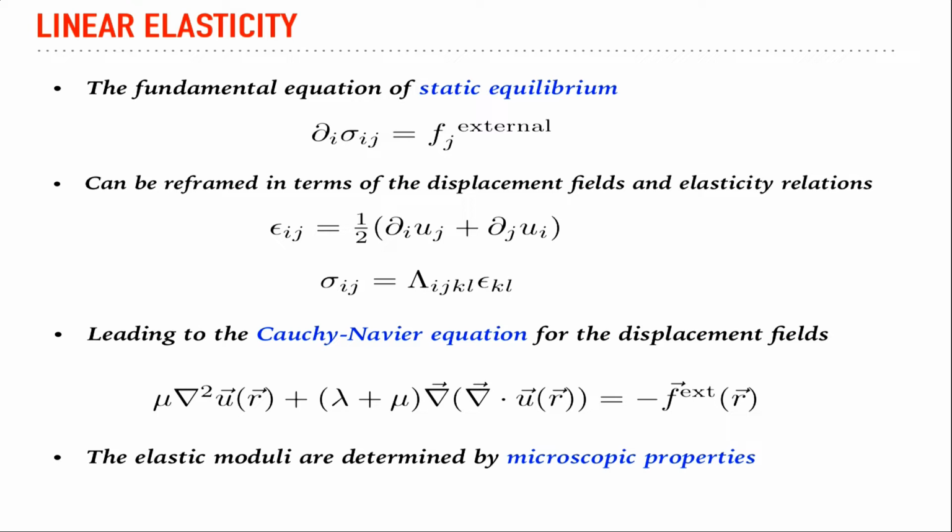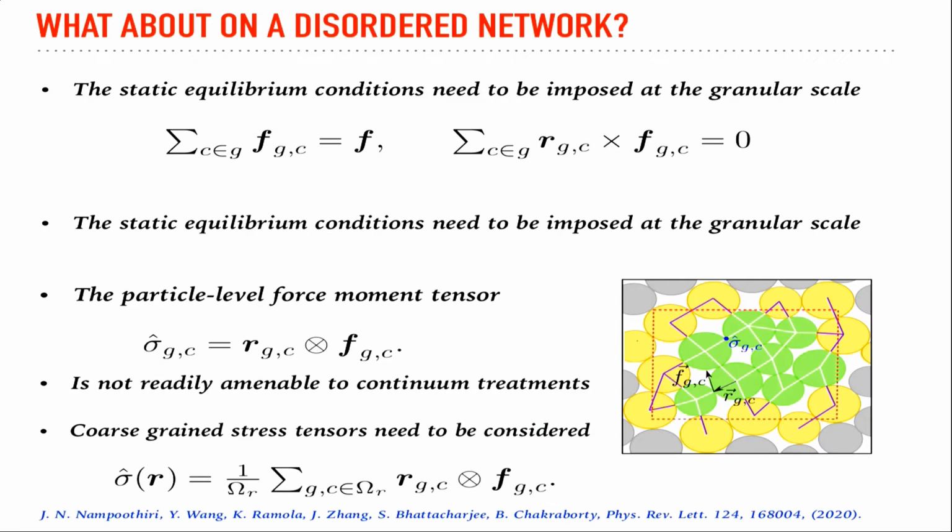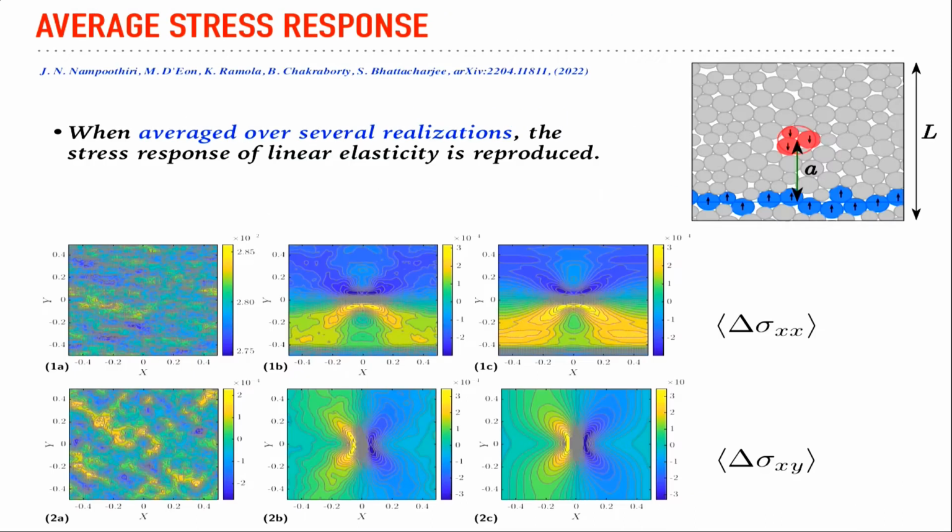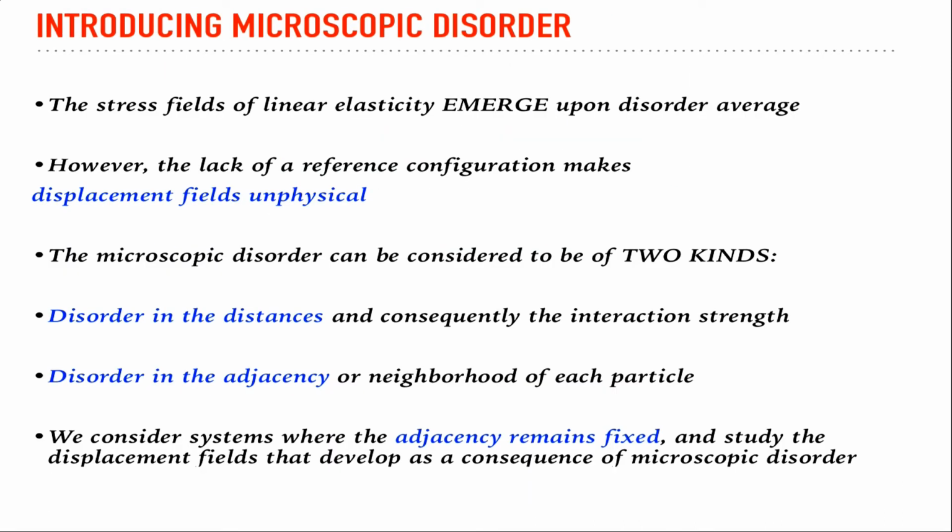The U's are the displacement fields from a reference configuration. You have a configuration which is stable, and then you perturb it, and the displacements of the particles from that reference configuration lead to some elasticity properties. But now if you do a disorder average, suppose you take this and do a small perturbation about this configuration, you will see this particle gets displaced a little bit, that particle gets displaced a little bit. But if I average over many configurations, the reference configuration is lost because there is no true reference configuration. Each of them has their own different reference configuration. So the displacement fields are unphysical when you do this disorder average.